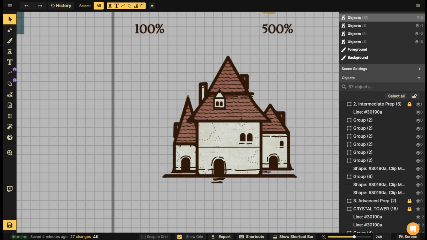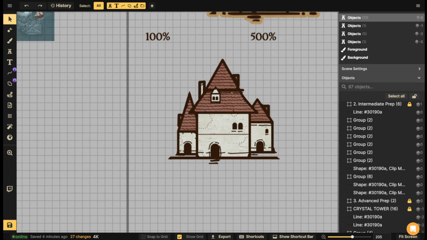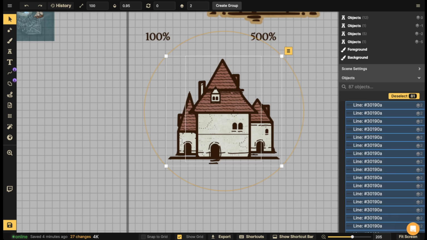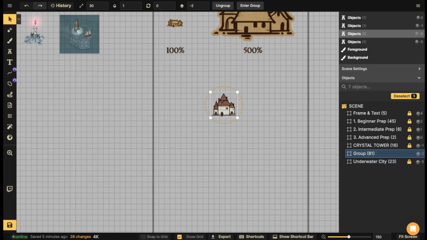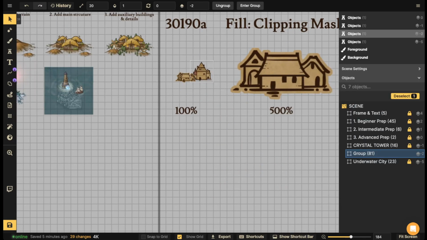It's super easy. You just start with the main shapes. Then after that, you'll go in with the line tool, add details. Then you can put in alphas. And remember, we're going to create a group. I'm going to make it real small so that you can see the scale. I want you to look at it. See the scale here?